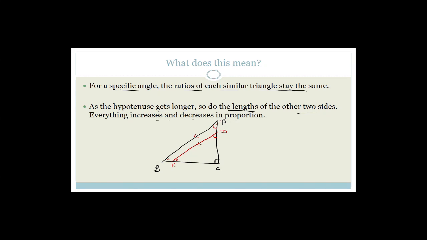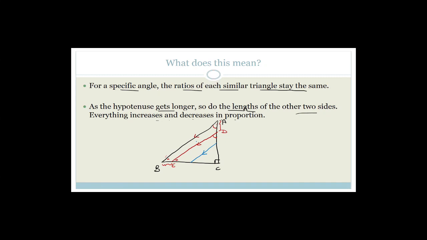Do you agree that that length there is going to go down at the same rate as that, okay? Which means that this is also going to go down in the same proportion as that. This is going to go down the same proportion as that. Let me draw another line now. Let me go over here.